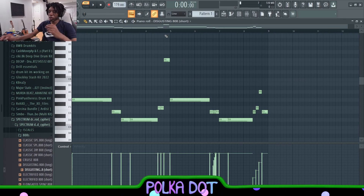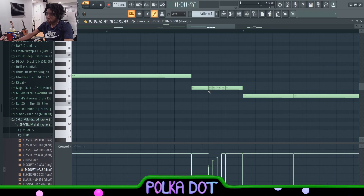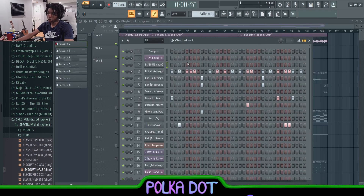If you're trying to make something bouncy — something to catch a vibe to — add 808 sparingly and give more room for the sample and the other drums like the hi-hats and percussion. If you're gonna add rolls, add them around the end of a bar, and make sure they fade in. I put the fade out to about 28, boosted it by 6, put the EQ up by 50, and added an EQ on top of that.